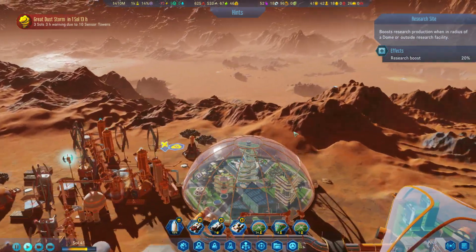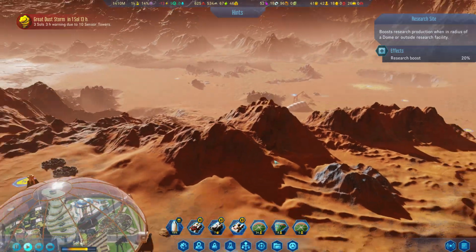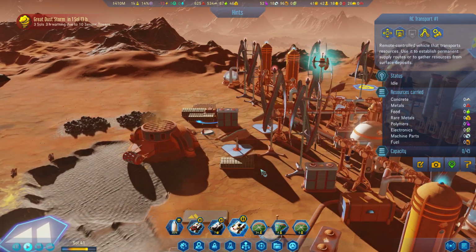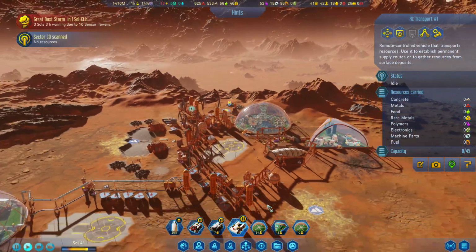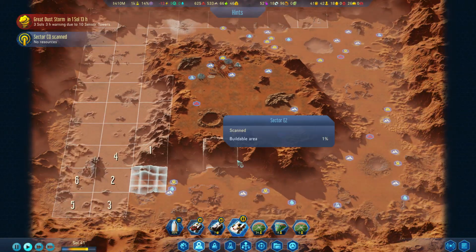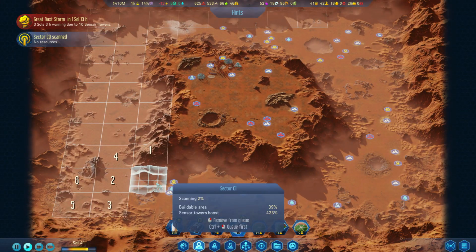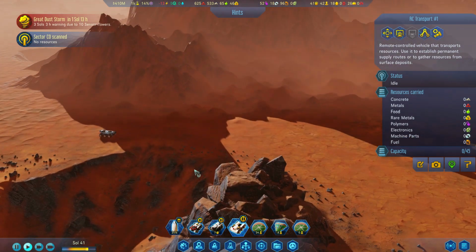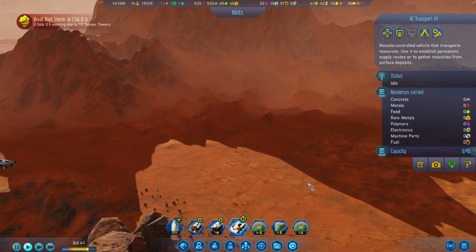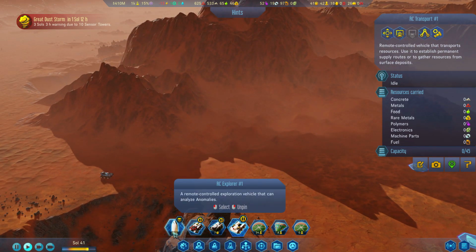And as far as water production is concerned, we're relying on that water way down there to get the job done. All right, all of your scan metal is unloaded. Sector C0 is scanned and unfortunately didn't find anything. So this is next up on the docket. And our RC Explorer is right there ready to go. So that is all fine and dandy.